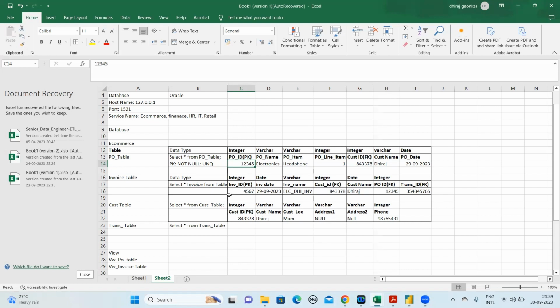But how do I get to know that, correct? If I don't have the entity or a data model or data warehousing concepts, and you do not have a customer ID, how can you find out for which customer it is? For that, you can find this customer ID in the invoice table. Okay, the invoice table has this customer. Same customer, Dheeraj, and he paid. What is the invoice price? It will be in the invoice price. Again, it will be in my transaction table, from the transactional ID.